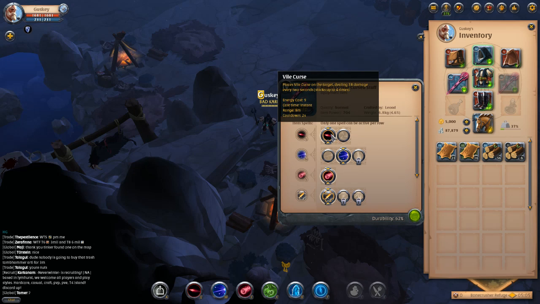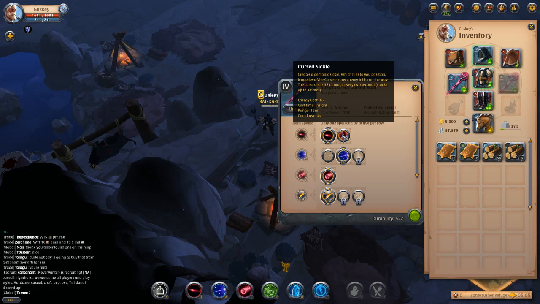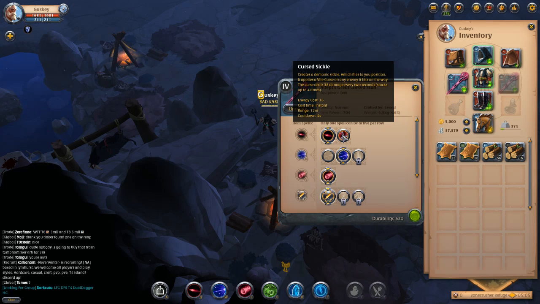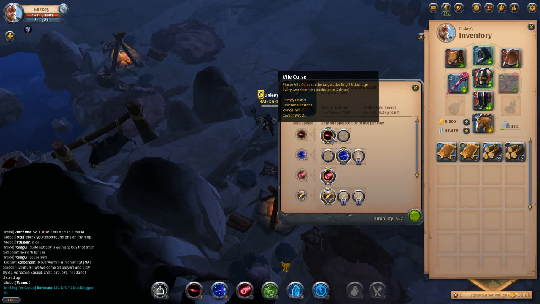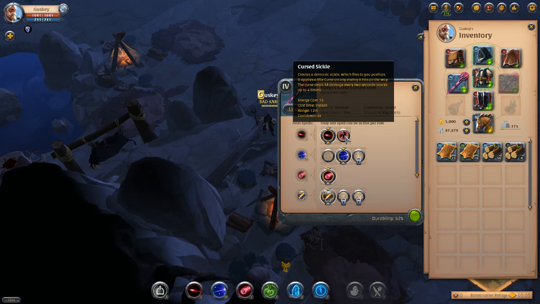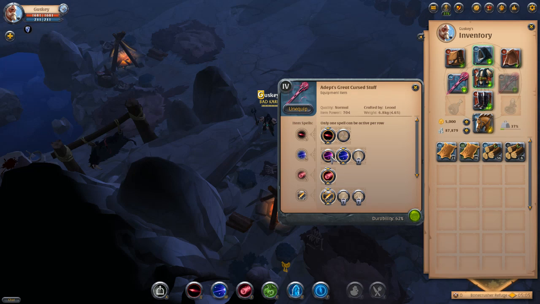So I'm using Vile Curse. Curse Sickle works, but it's a little bit difficult to use in that the curse runs off a lot of mobs using it. Vile Curse is just easier to keep up on 2 or 3 mobs consistently and focus your DPS rather than trying to hit everything. If we run in group content, I 100% use Curse Sickle because it's just that strong.